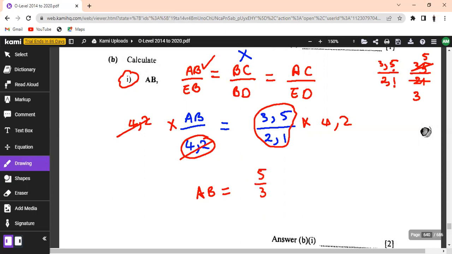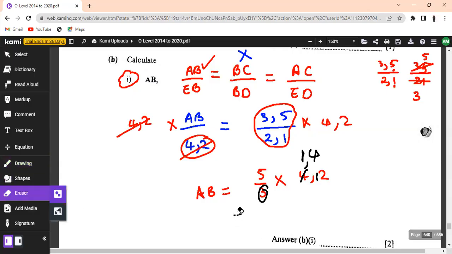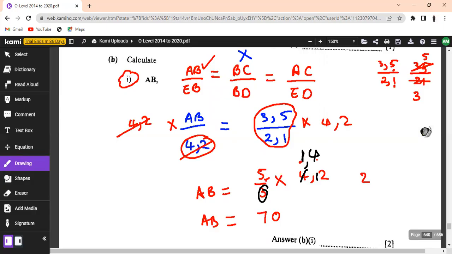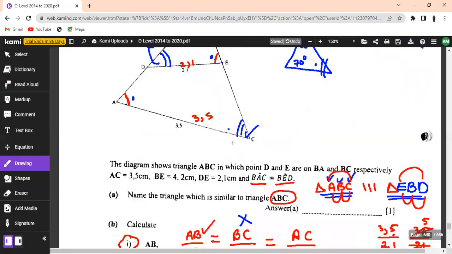So it's going to be 5 over 3 times 4,2. You can divide using your idea of decimals there, which is 3 into 4, that is 1, remainder 1, so it's going to be a comma. Then 3 into 12, which is 4. So if you cross-check, your AB is going to be equal to 5 times 4, that is 20, we've got 2 here, 5 times 1, which is 5, plus 2, which is 7. And how many decimal places? We just have one decimal place, so it's going to be 7,0, which is equal to 7. So that is your AB. In this case, our AB is going to be 7. These were centimeters actually, so it's going to be 7 centimeters. So that's how you play around similarity, guys, just like that.